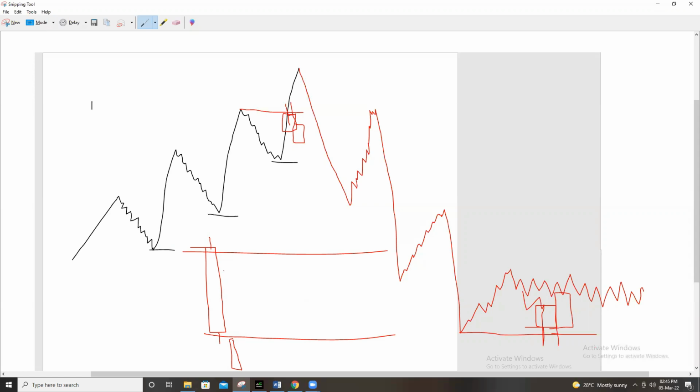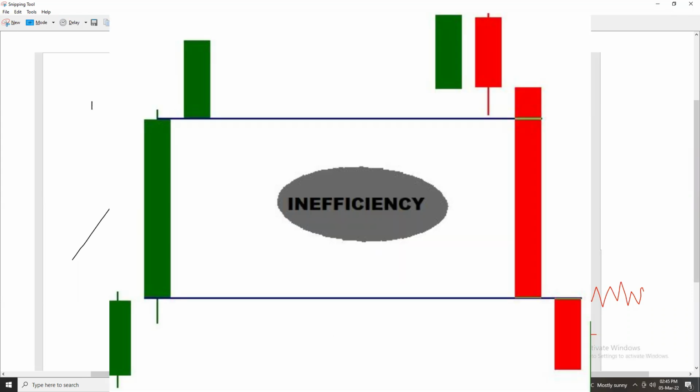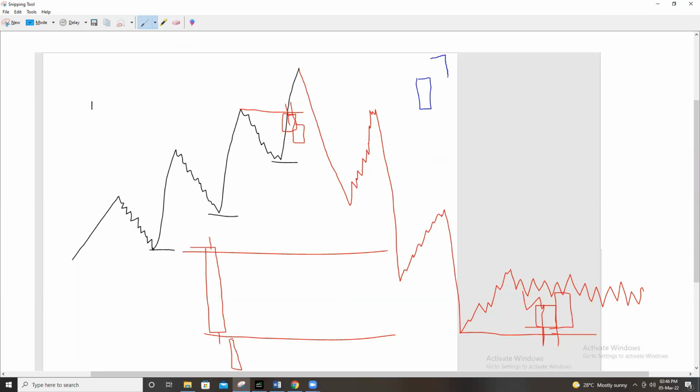And when they are not huge, by the way, if you're a beginner, they could be tiny, not so big, but they are one color, one participant, many of them. This is also inefficiency. You're going to see all that on a chart. Then the fifth thing that you need to understand is the entry and exit.